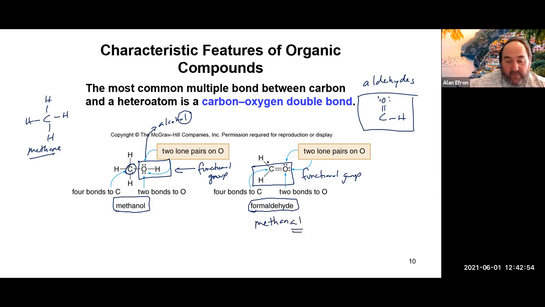Again, because it has one carbon, as I mentioned earlier, and as you will see, everybody comes back to the alkane, which is this guy. And again, based off of methane, the way we officially name aldehydes is put an AL at the end of it, and this is known as methanal. Any questions on that there?